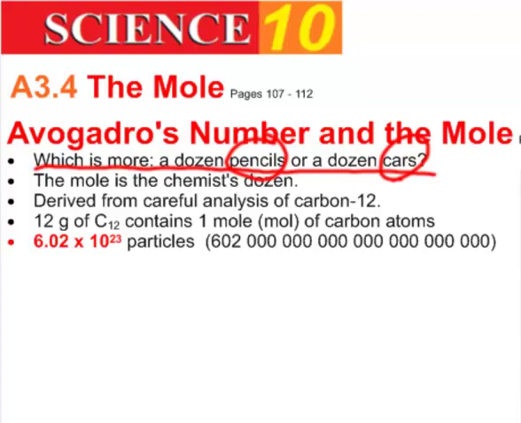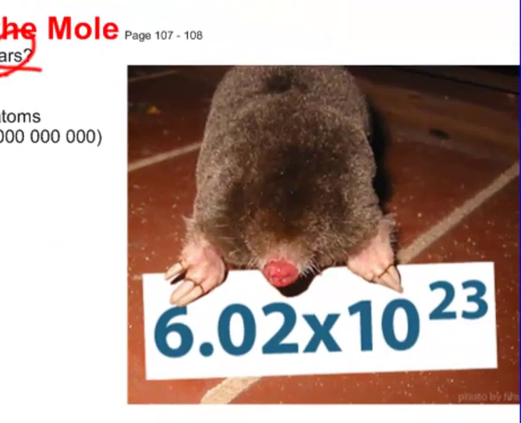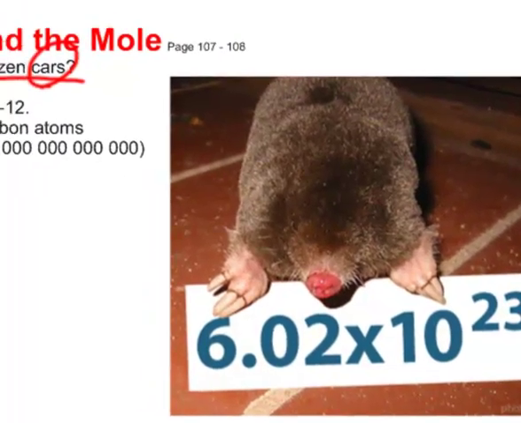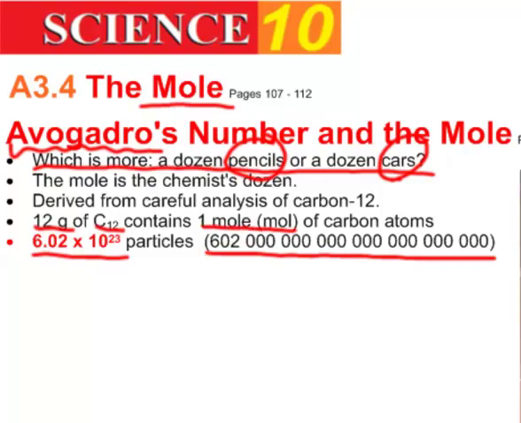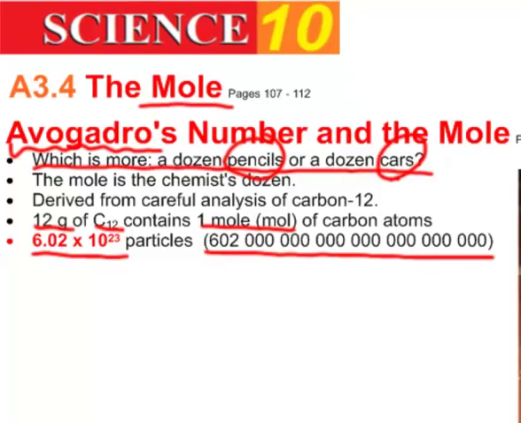In chemistry, a dozen is too small of a number. We use a number called the mole, and by that I don't mean the fuzzy little creature that digs in the dirt. The mole was a number developed by a fellow called Avogadro, and it's really an incredibly massive number. To give you an idea, here it is: the number of a mole is 6.02 times 10 to the 23rd particles or things. Written in standard form, this is what the number is—it really is immense. This number was developed using the carbon-12 isotope on the periodic table. If you have 12 grams of carbon-12, then you've got one mole of carbon atoms, or in other words 6.02 times 10 to the 23rd particles.